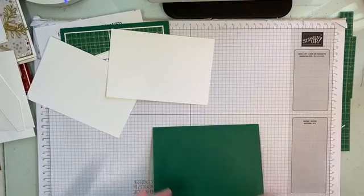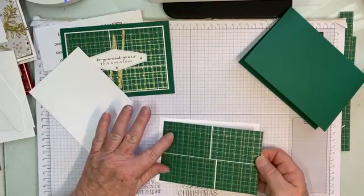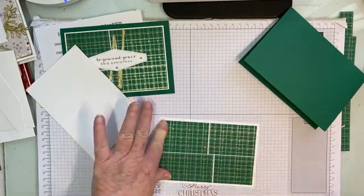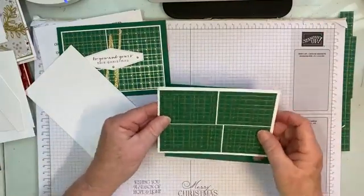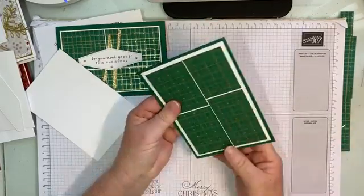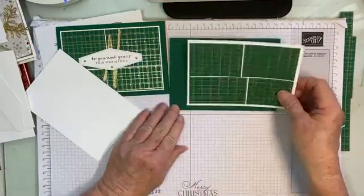So we're just going to stick this. Now you can also, oh, not on there, on either. Just like that. Okay, now before you stick this piece down onto your base card, you can either go that way if you wanted to. You could do it that way. You could have the narrower piece up the top and the wider piece at the bottom. But we're going to go that way.